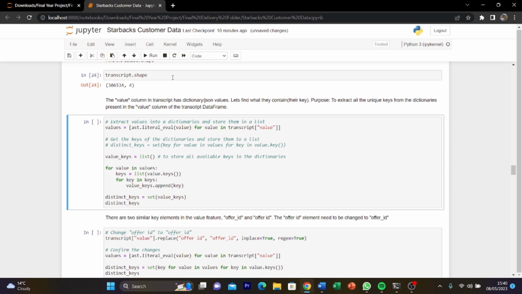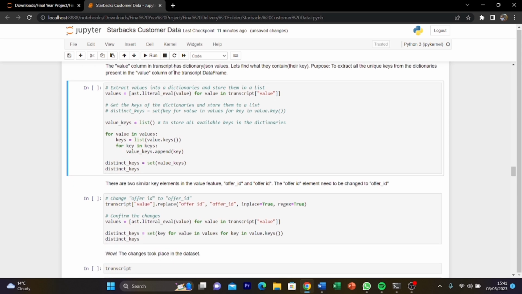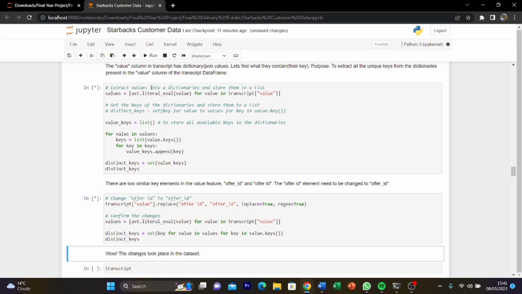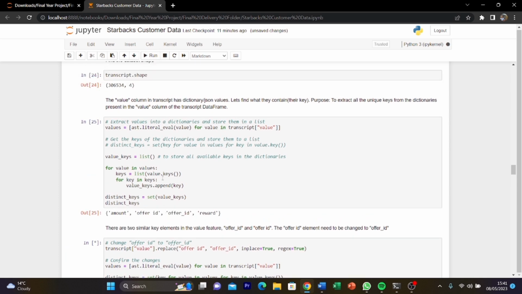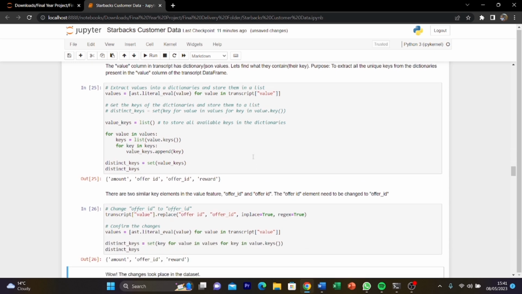The purpose of this is to extract all the unique keys from the dictionary present in the value column of the transcript. So what we do here is extract values into dictionaries and store them into a list, as shown in the results below.